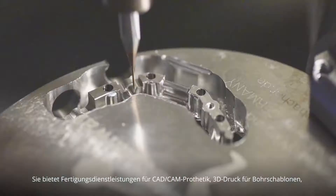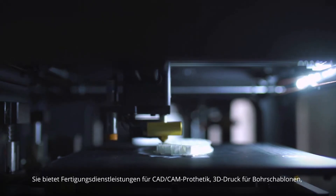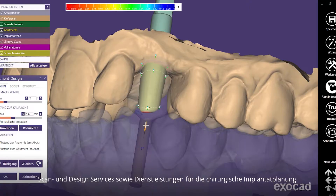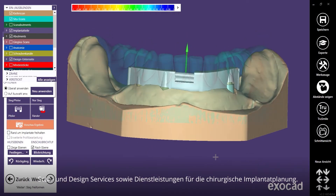You just mentioned digital dentistry. Dedicam is part of your digital dentistry offering. What is Dedicam? Dedicam is the European brand for digital concepts of BioHorizons ChemLock. It offers milling services for CAD-CAM prosthetics and 3D printing for surgical guides, as well as prosthetic scan and design services and services for surgical planning.